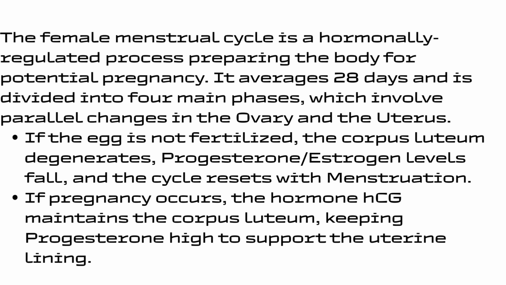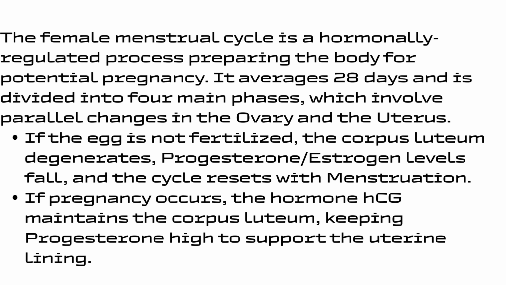The key aspect, the first one, is the hormonal control. The cycle is orchestrated by hormones, primarily estrogen and progesterone, which rise and fall to regulate the process involved. The second one is the uterine preparation. The lining of the uterus or womb thickens to provide a receptive environment for a fertilized egg. The next one is the ovulation. An egg is released from an ovary, which then travels through the fallopian tube, where it can be fertilized by sperm. The next one is the menstruation. If no fertilization occurs, the uterine lining is no longer needed and is shed during menstruation, which is the visible bleeding that marks the start of the next cycle.